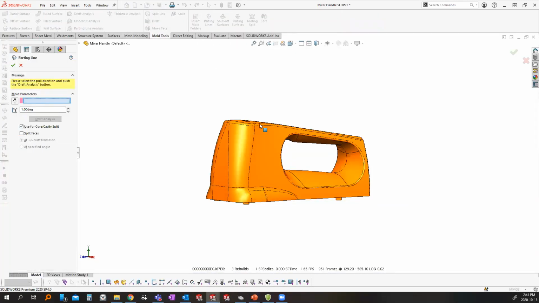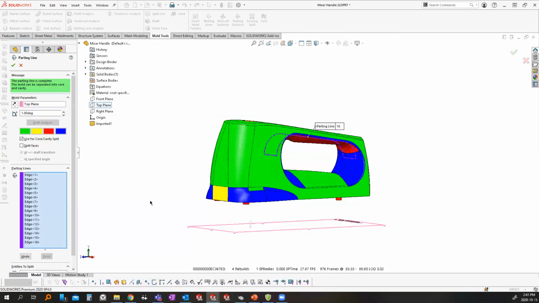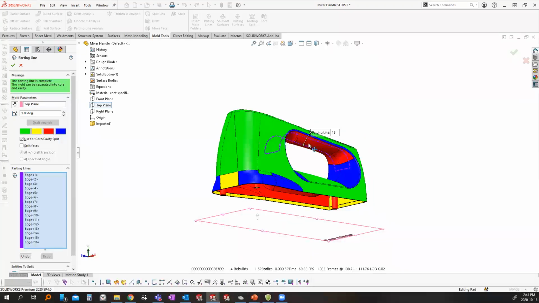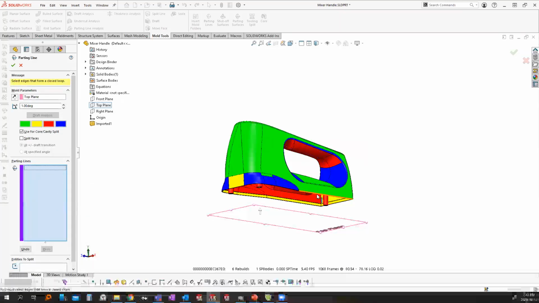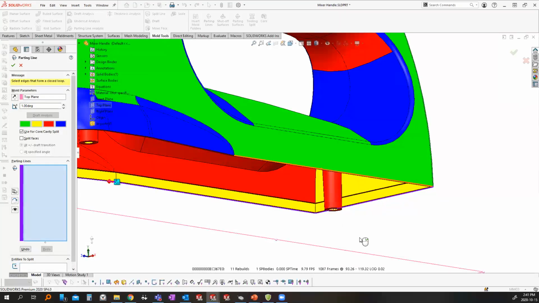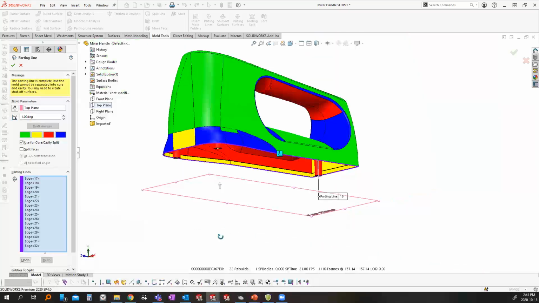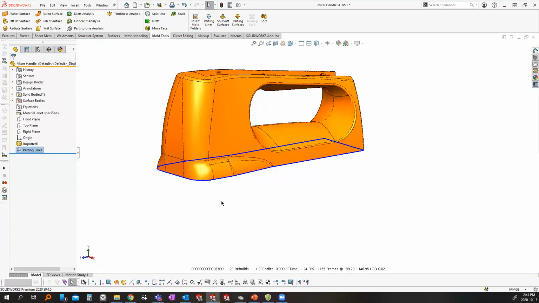So I can do a parting line. I can select maybe a piece of reference geometry as my pull direction. And you can see it, well, it went after the wrong area here. So I'm just going to right click and clear this selection. And this is where my right click saves me a bunch of time. So right click, select tangency. That will select my outer loop, and we can just hit go. So that's going to develop my parting line nice and quick.